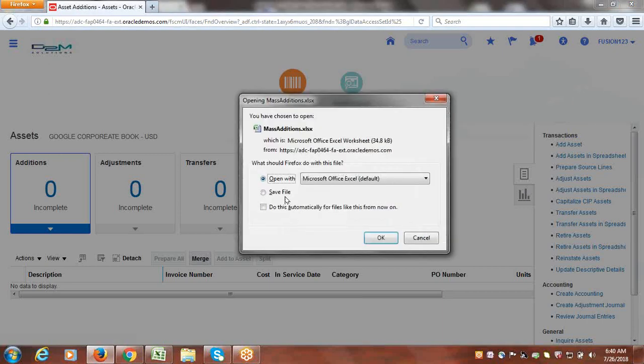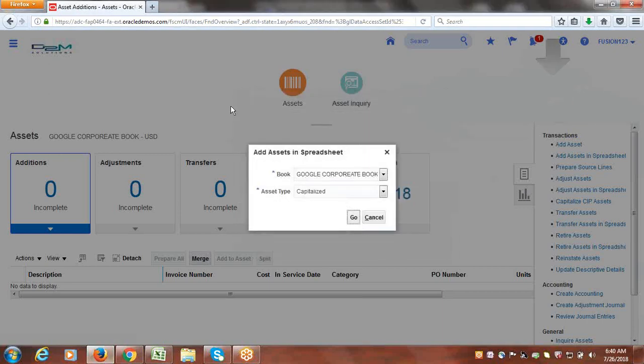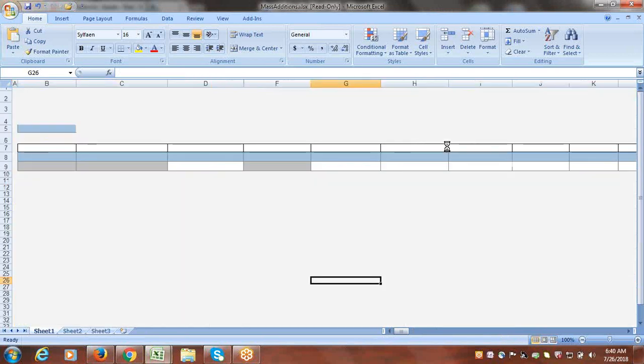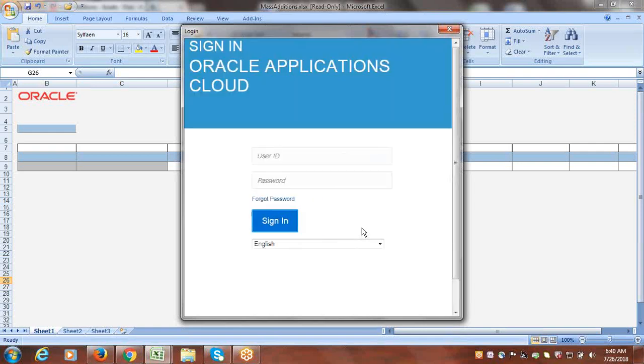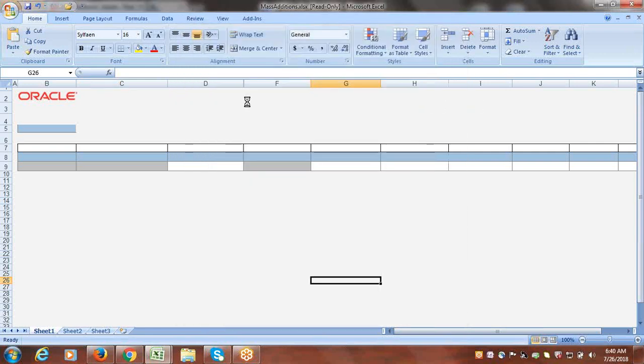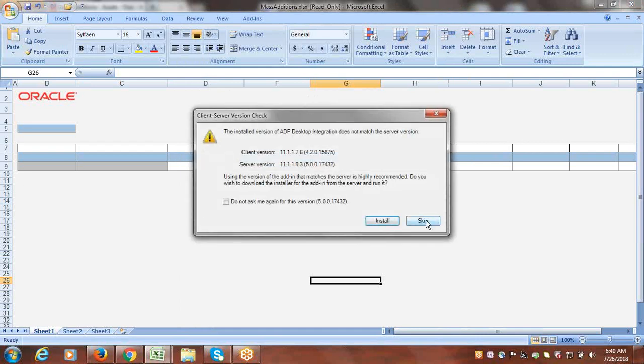Just say go and say open. Provide our user credentials. Say skip.